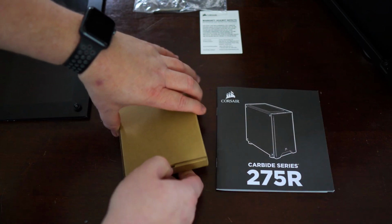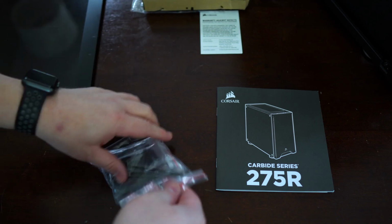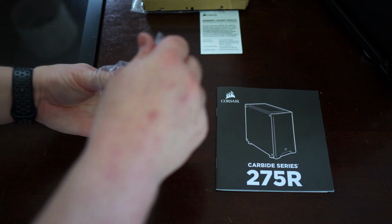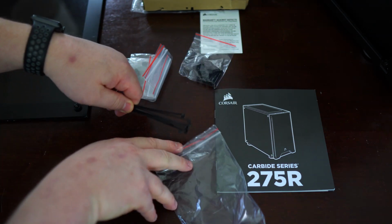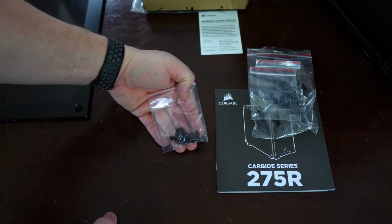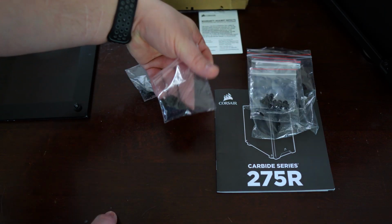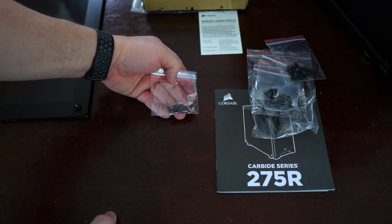In the cardboard box, we get our screws. Again, another Ziploc bag. And inside that, it looks like we have more Ziploc bags. So we get some one and done cable ties, so that's nice. We get long screws for our fans, an extra standoff. These are probably going to be standoff screws as well as possibly dual doubling for hard drives. Fan screws, and then small tiny screws that are probably for your 2.5 inch drives.